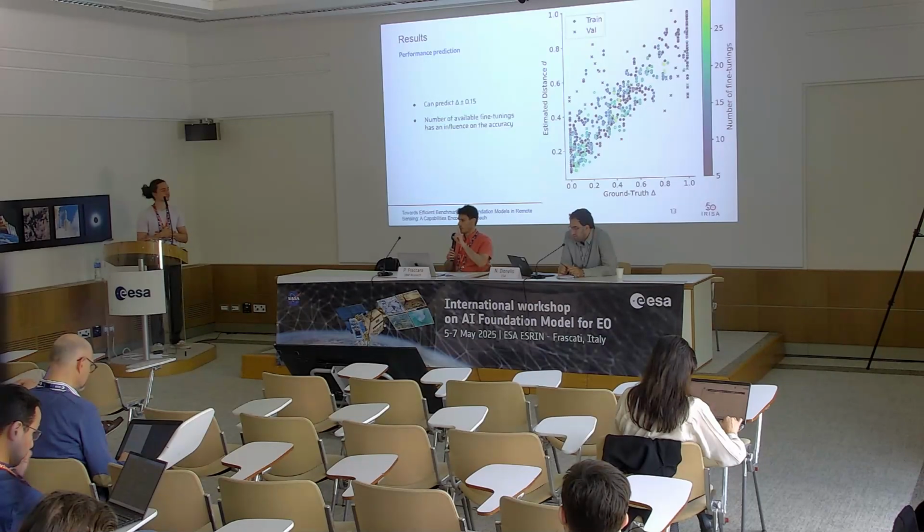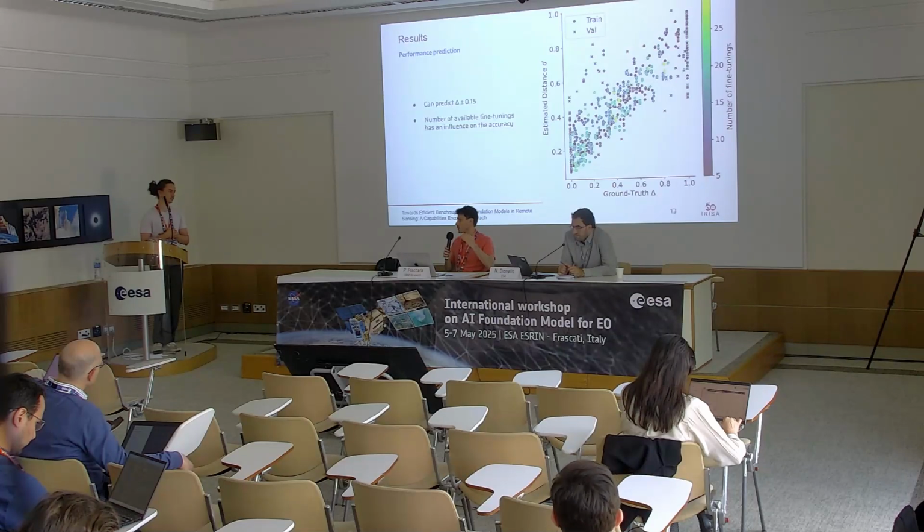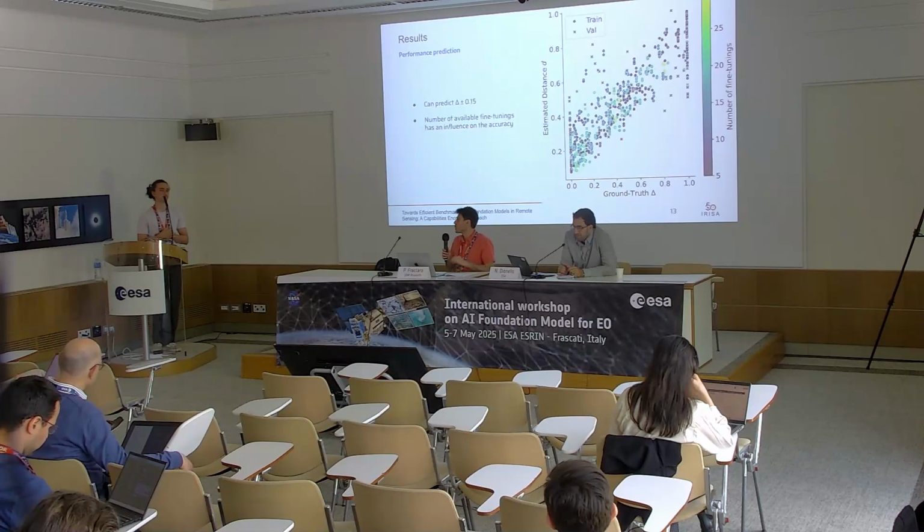I have just, because we have a little bit of time for one last question, do you think that predicting with a delta of 0.15, on something that goes from 0 to 1 most of the time, is actually reliable enough to make any decision beyond the ranking that maybe you get right?